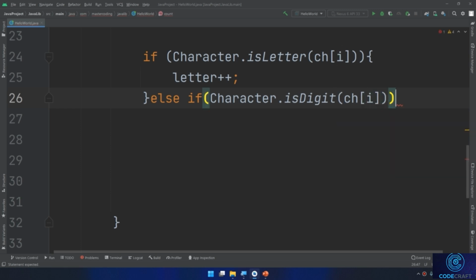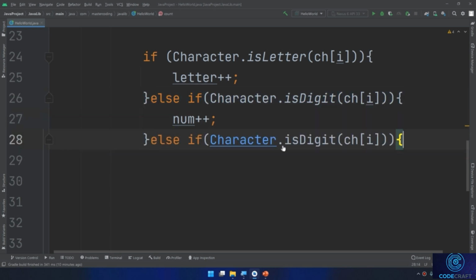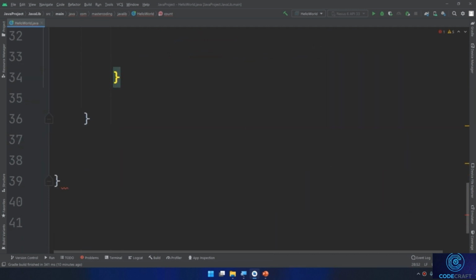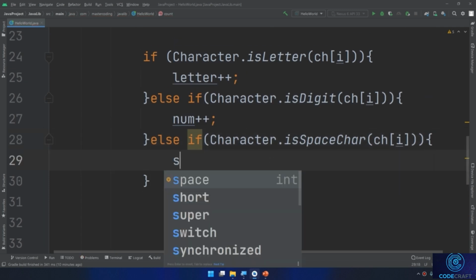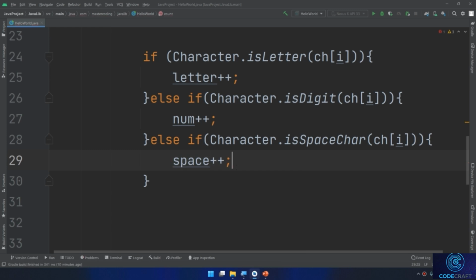If it is a digit, then I will increase num by 1. Else if, I will copy this, else if it is a space character, then I will increase the spaces by 1. Okay, so space plus plus. Else, I need to make others plus plus.